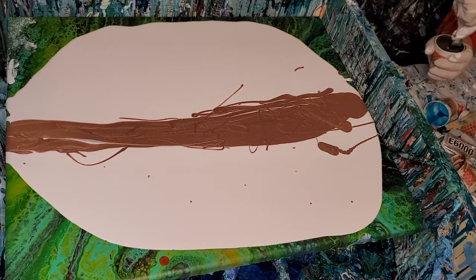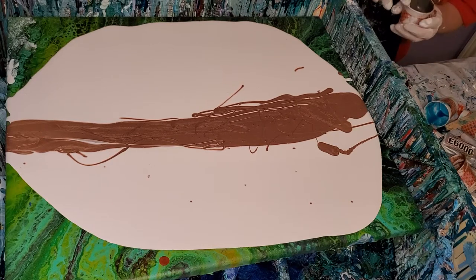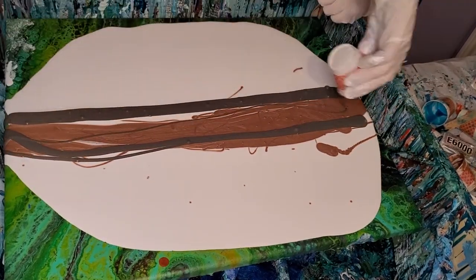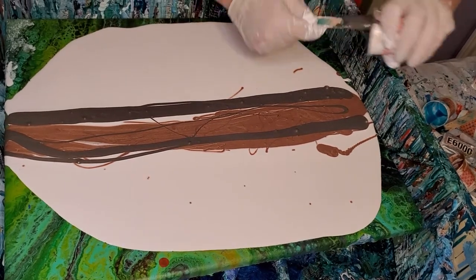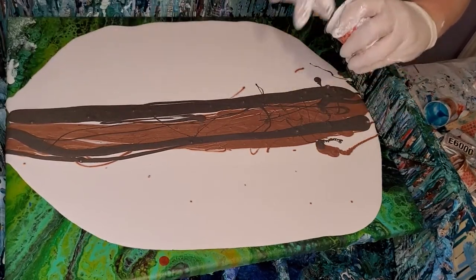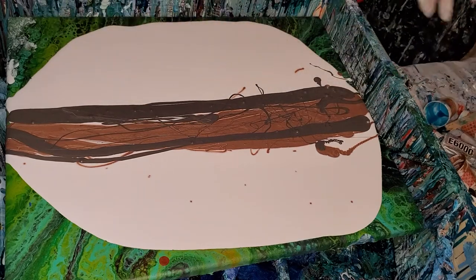And this brown, I want to say it's a pigment, but I mixed these up last night and then I slept, so I can't remember everything. But I do want to say that it's got some pigment in it. I don't know if it has paint or not. I can't remember.